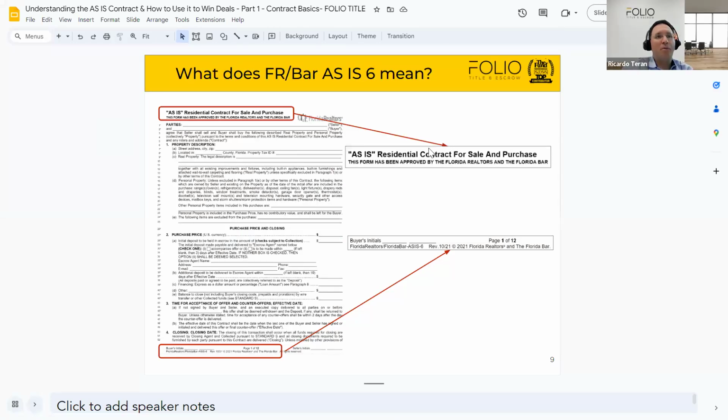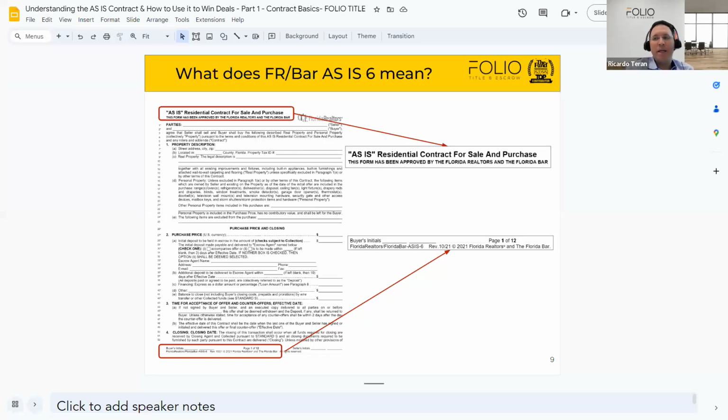So the FAR/BAR As-Is contract is a form contract that was created by the Florida Association of Realtors and the Florida Bar. This initiative began several decades ago when it was commonplace for attorneys to create their own purchase and sale agreements.